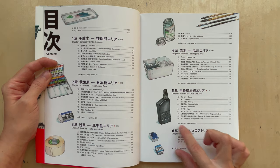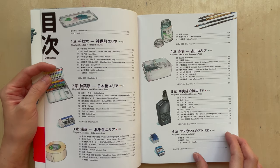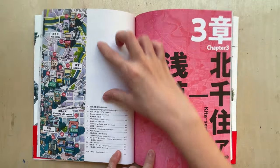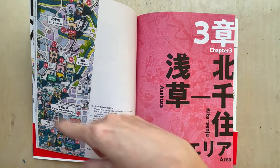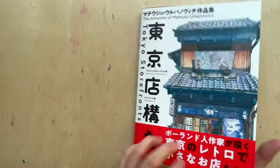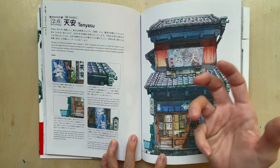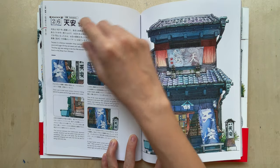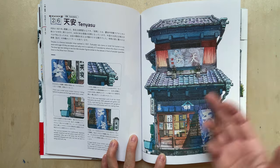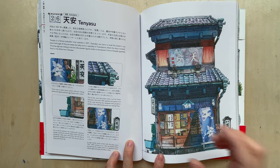There are about 10 shops in one area, so you get about 50 shop fronts. At the last chapter, there is a section on his atelier, where he has done all these paintings. In each chapter, he begins with an introduction section and a chapter heading, and he does a small, cute hand-drawn map of the shops in that area. This artwork is the same one that's on the cover. Before I bought the book, I was worried there would be no English section, but it gives you both a Japanese and an English description — some of the history of the shop and certain parts of the drawing he really liked to highlight. I find that all these little notes make it very personal and interesting.